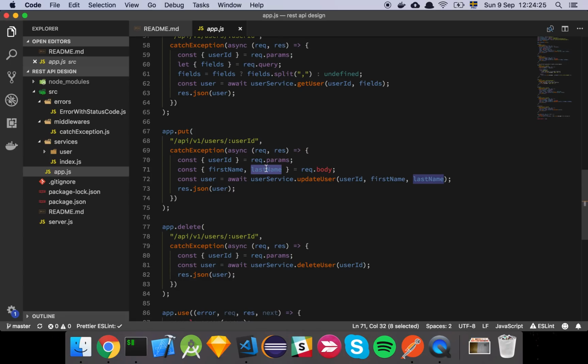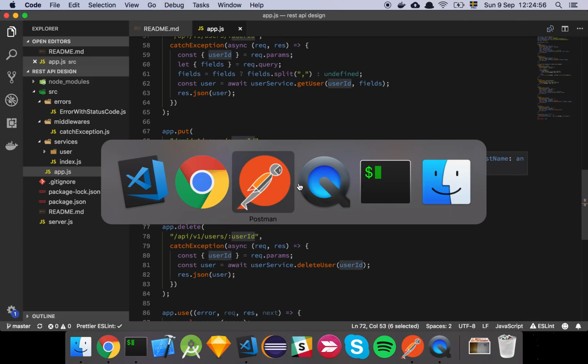Never ever allow an update to be done on something just arbitrary. You have to really think about what properties are okay to actually update. I mean, imagine if I did something like this. I could allow my client to update the model ID. That's not something I want. Just think about it. That's all I'm saying. So I'm grabbing the user ID and just calling this service here. We can look at that logic in just a moment.